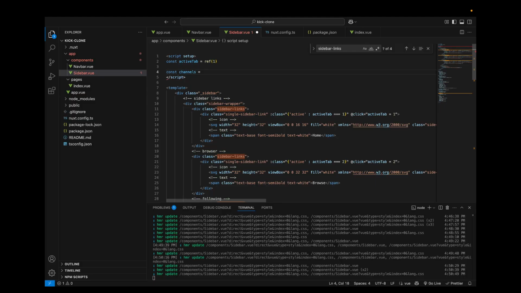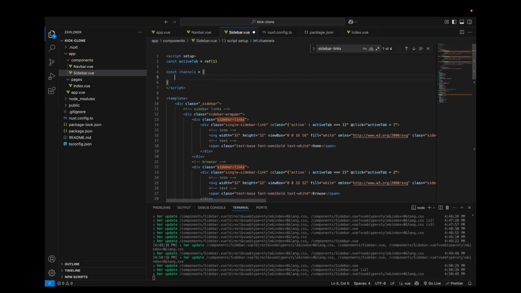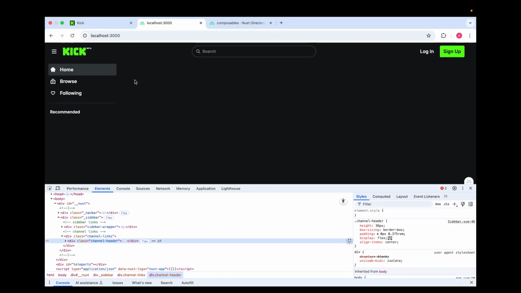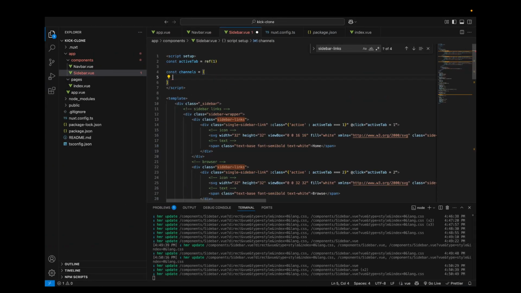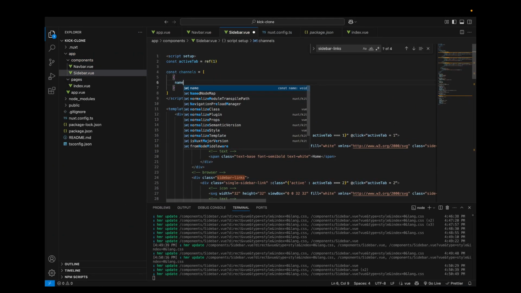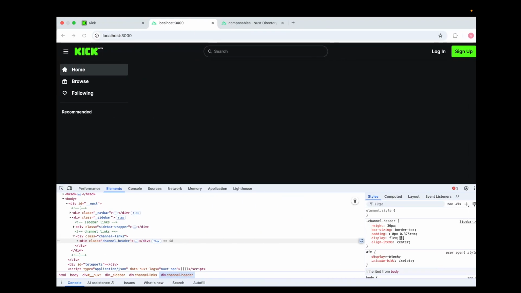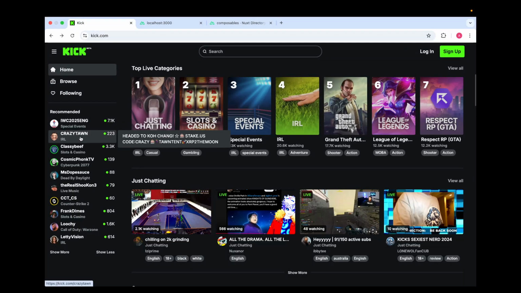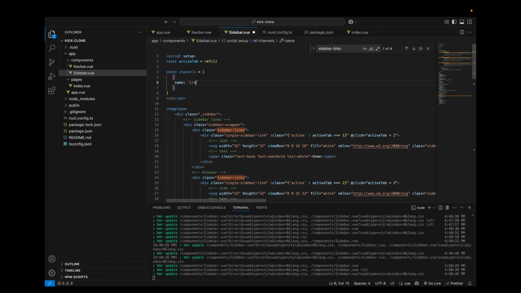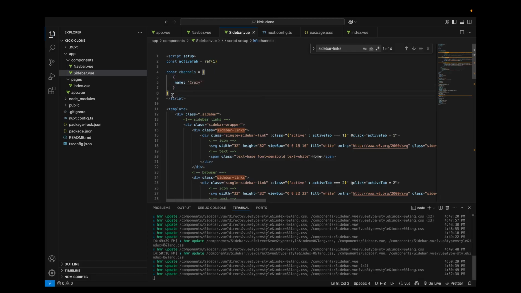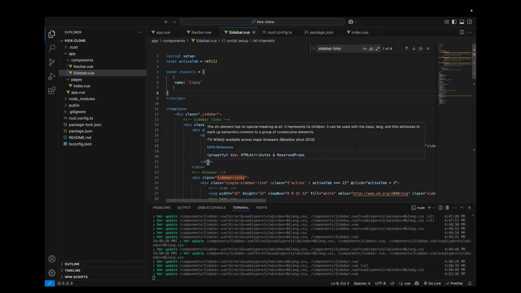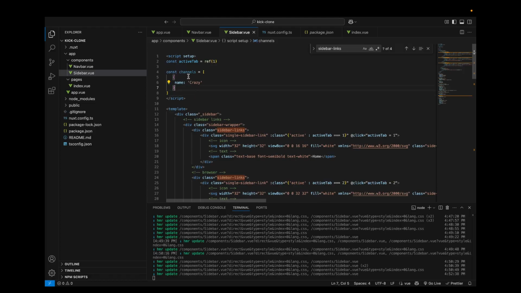Okay, and we can create an array and have name, for example, channel, call this whatever. Sorry, we're gonna have various channels. So we're gonna have name, for example. We can call this, I don't know, crazy whatever. But this is gonna be a mess. So instead of just creating it here, we'll just call it here.